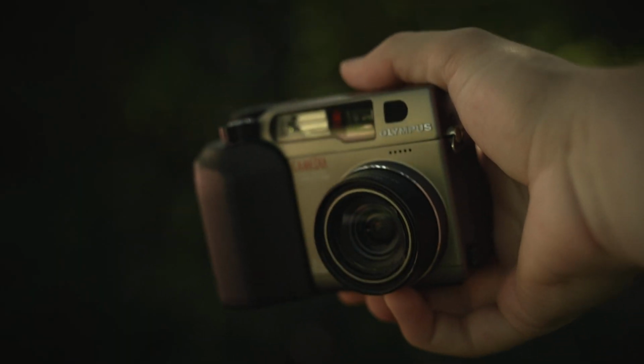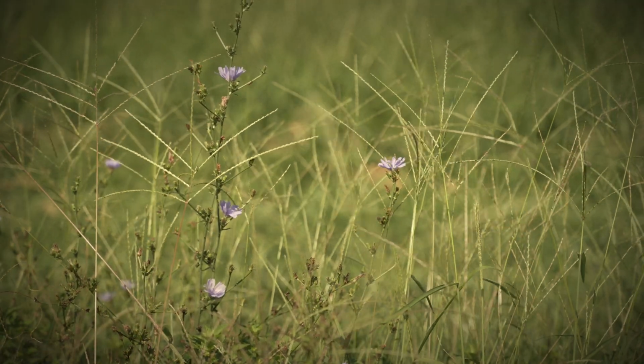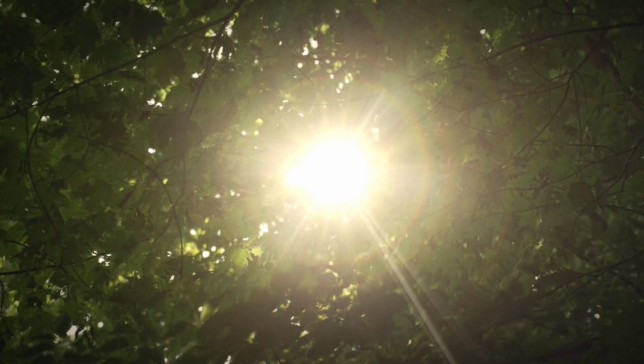This camera I have here, and the one I've been using in a lot of my shorts and videos, is the Olympus C-3000 zoom. This camera actually came out over 20 years ago. It's older than I am. And it's dated because of that, obviously. With just 3.3 megapixel photos, you're going to be looking at very low resolution in comparison to what a lot of people get today.